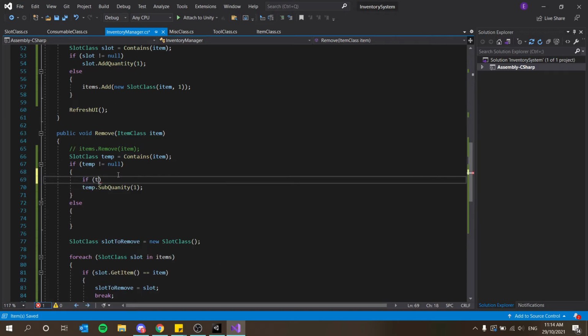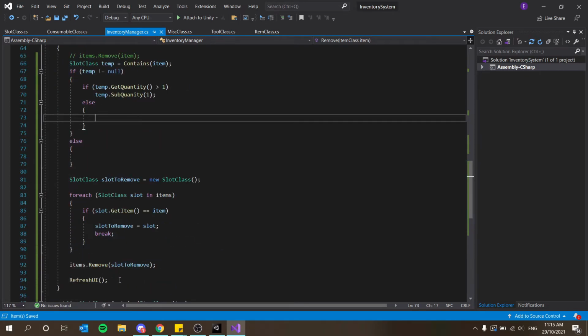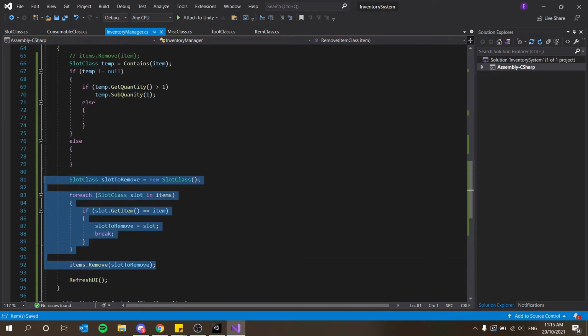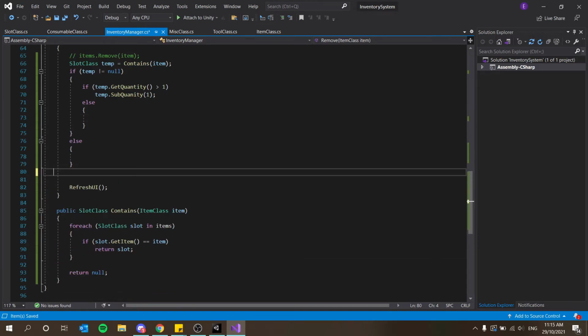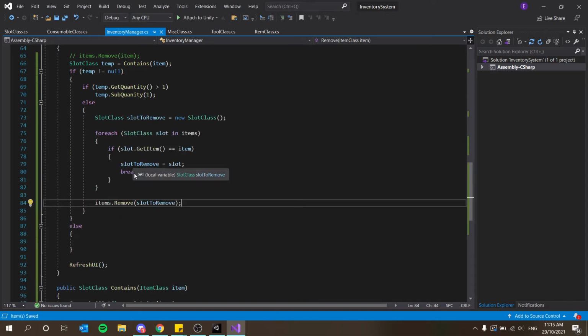So if temp.getQuantity is greater than 1 or greater than equal to 1. Is that right? If it's greater than 1, so it's 2, then there's that. Otherwise it's 1. Okay, yeah. So if it's greater than 1, subtract 1 from its quantity. Otherwise, that's when we want to do this. Like that. Cool. So there we go.